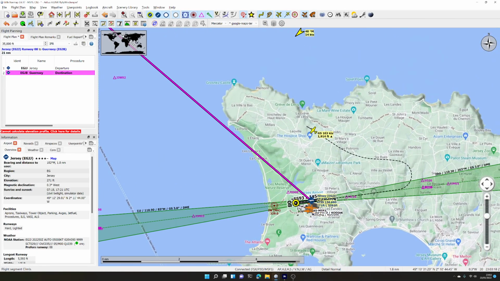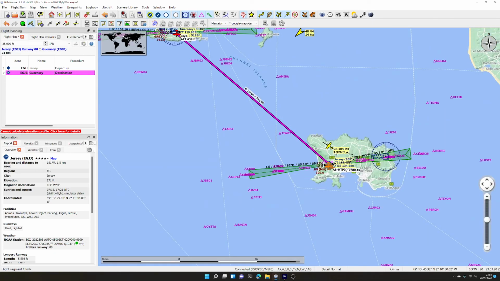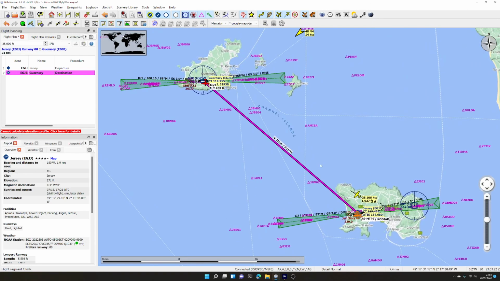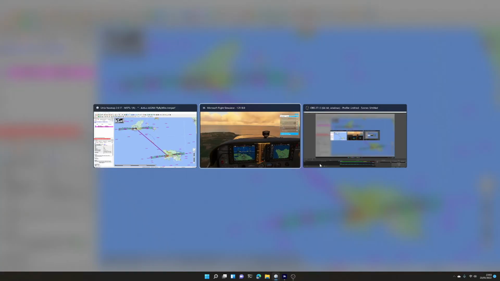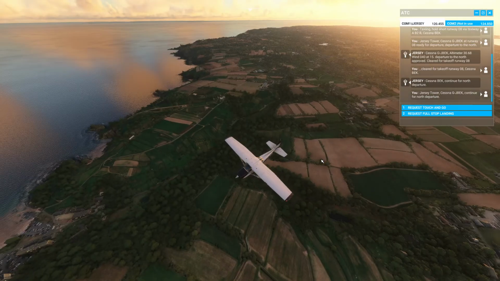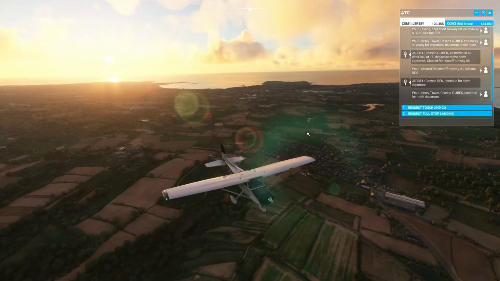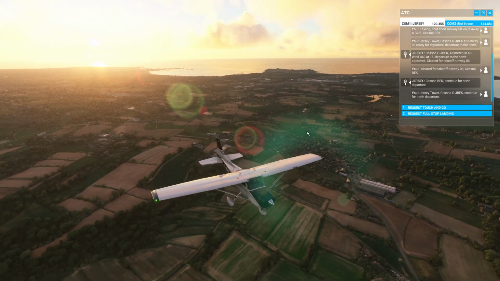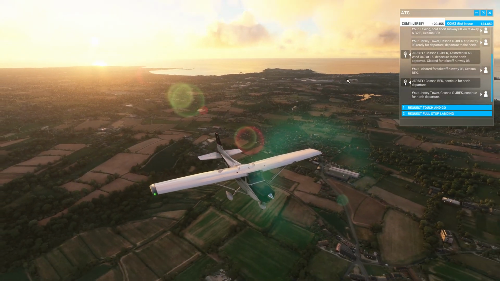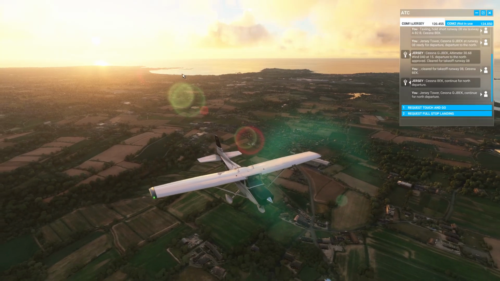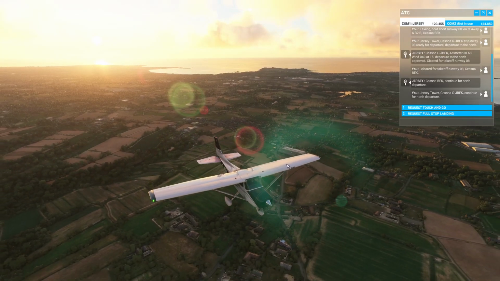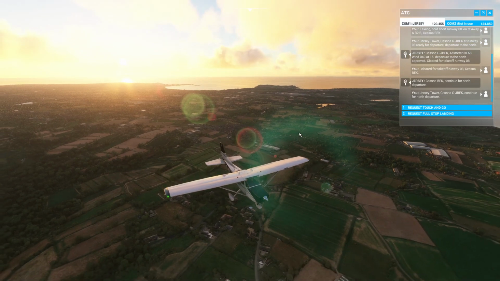So we took off, and we're on our way over to Guernsey. Should we have a look outside? Flight sim's very pretty, isn't it? So this is Jersey we are leaving behind. We've just taken off from the runway over there. We've done a left turn, come back, and now we're on the track over to Guernsey.